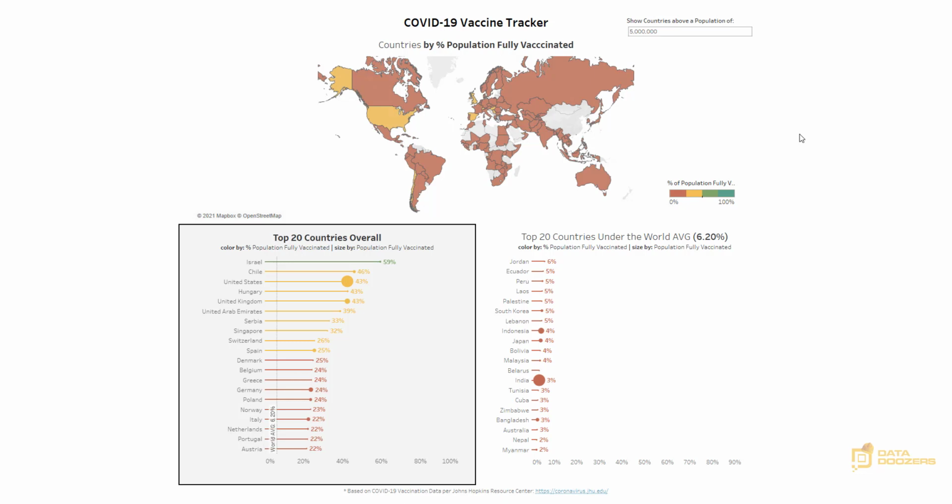I'm going to do an extract of this data of today, June 10, 2021, and I'm going to publish this dashboard with the data to my Tableau Public. I'm going to leave a link on that if you want to take the workbook and use it as a base for your work. You're welcome to do that. I'm just going to leave it there.